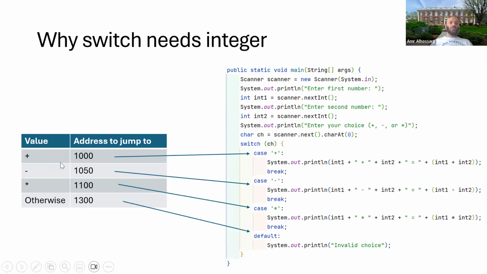If you see 1000, jump to this line and continue linearly. If you receive minus, jump to this line and continue linearly. If you receive this value, go to this line and continue linearly, and otherwise jump to this line, which is usually the last one, and continue linearly to exit the switch construct.